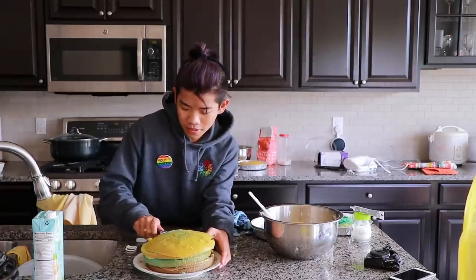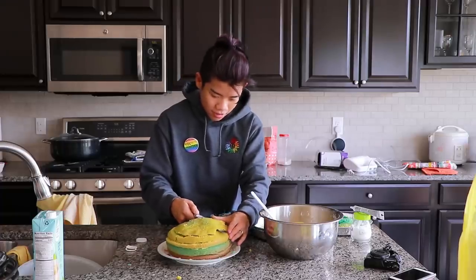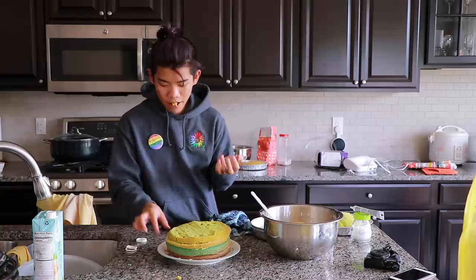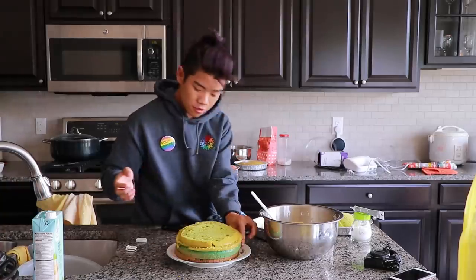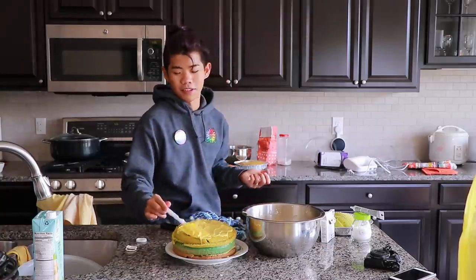The icing will cover this all up. Everything will be fine. Fuck making flat cakes. Like, this is so time consuming. Hate baking. I'm getting crumbs everywhere. It tastes good though, and that's what matters. We can't let them see our mistakes, guys. I'm not even having a birthday party. This is just for me.